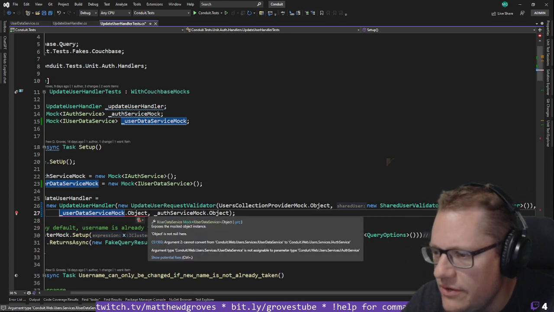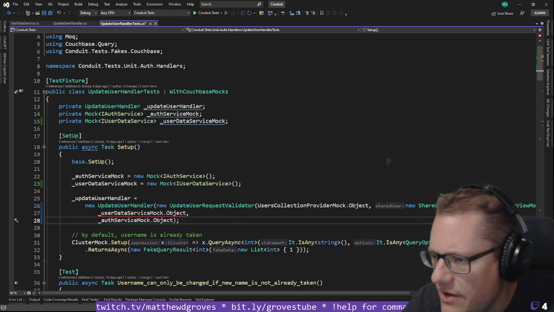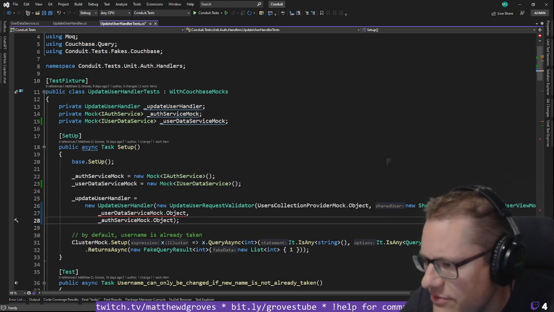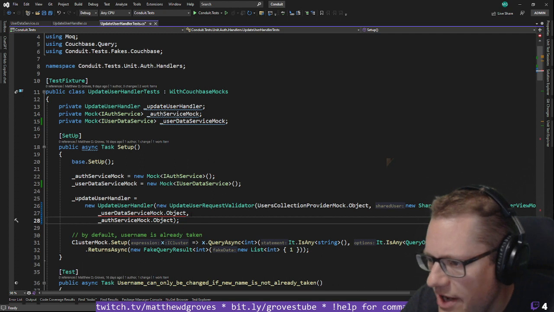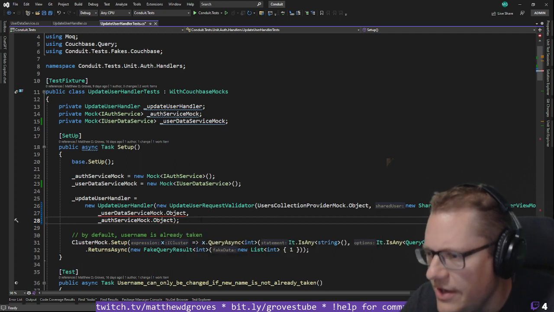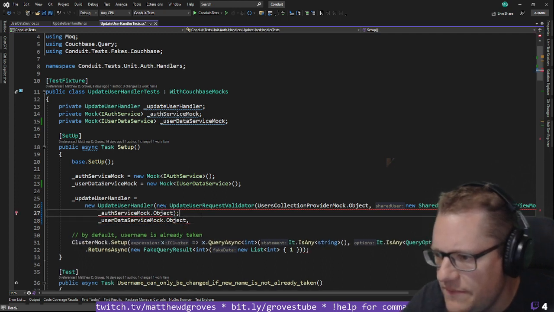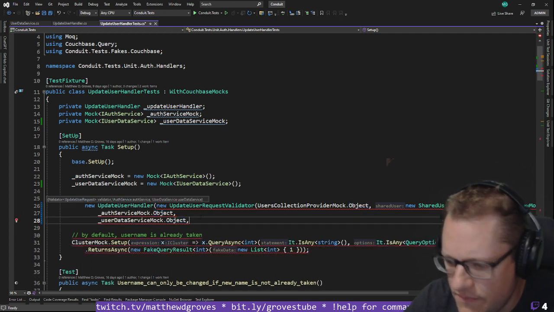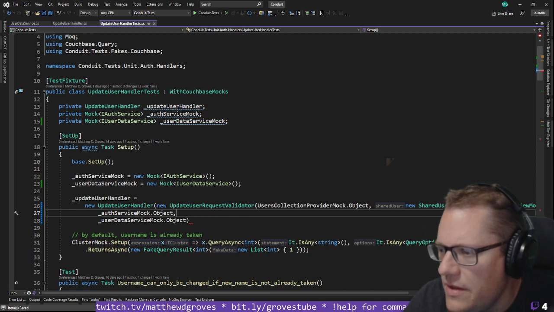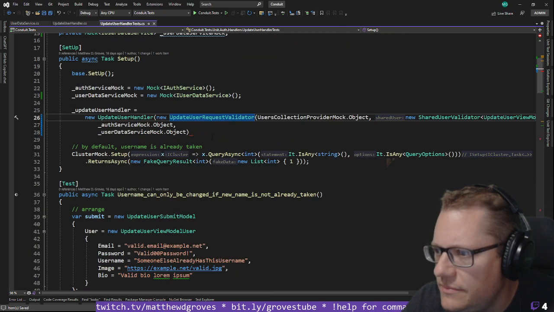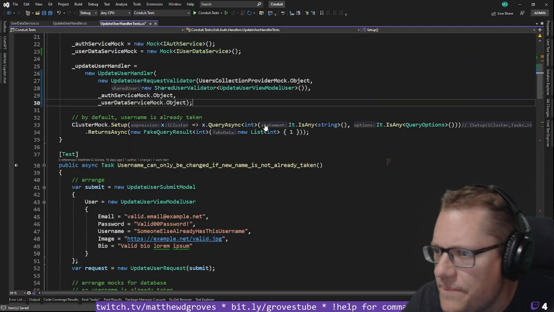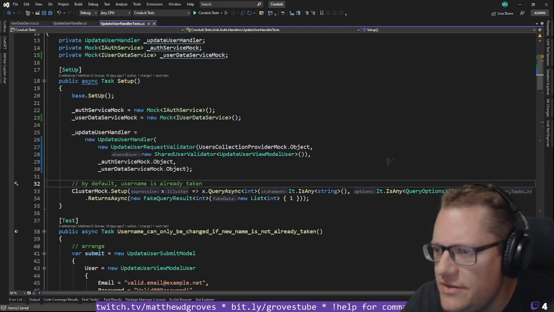This is hard for me to read. It's all the way wrapped around like this. Okay. So the first thing I'm passing in is the validator. That needs to change, but worry about that later. What's next? Oh yeah, I think I just changed the order, right? Is that what I did? Yeah, okay. By default, username is already taken, so that's what I was doing before.